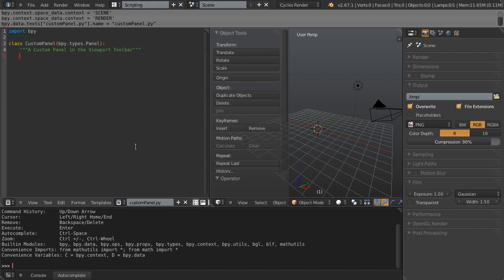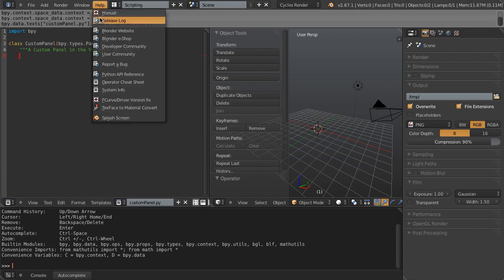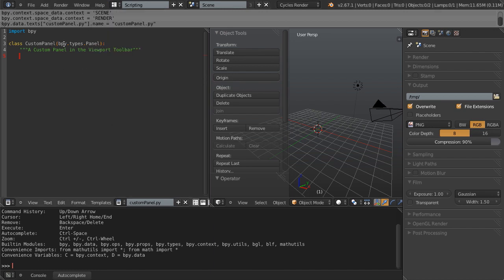Now, we don't need to put in everything here. There's a lot of other things that you can put in for bl_label, space type, region type, context, etc. If you check out the Blender API reference, which, by the way, I do recommend you browse through, you just go to help and go to Python API reference. Then if you search for specific things, like bpy.types.Panel, you can read more about the actual panel subclass. You can read about the attributes that you can put along with that, etc.